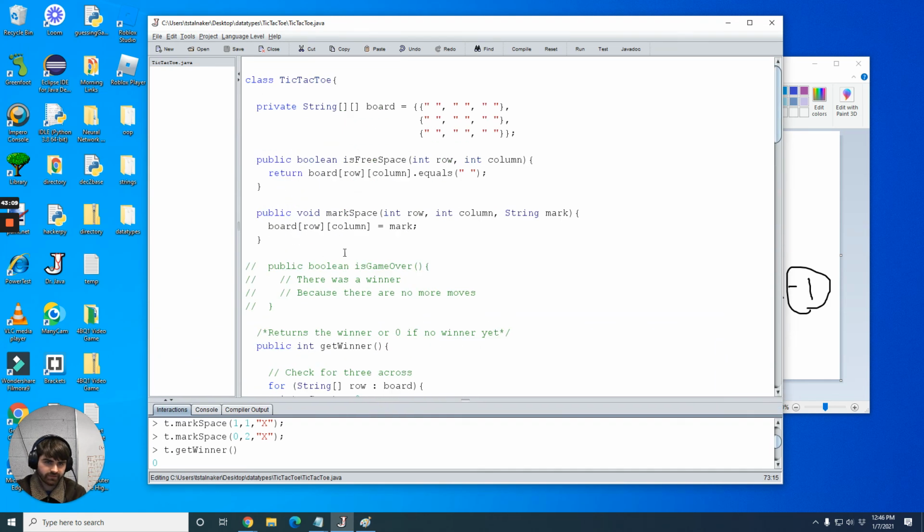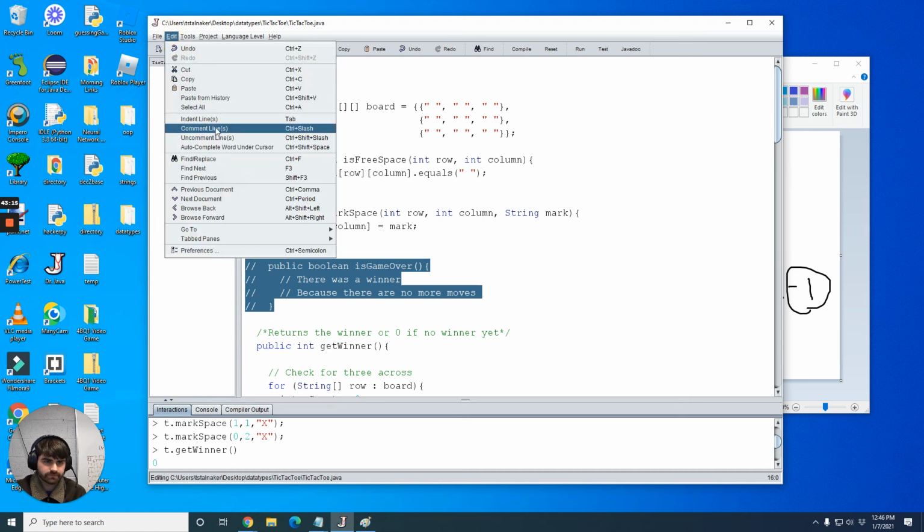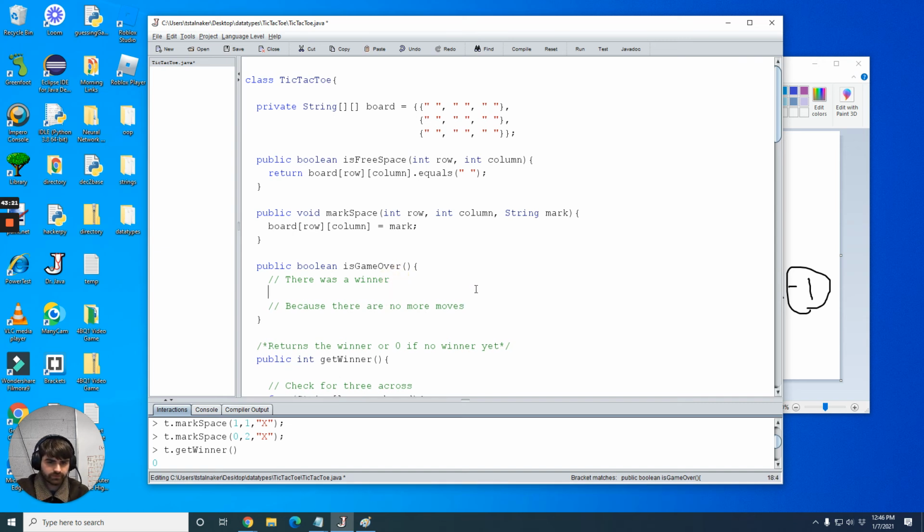So that's it for this. And now we can uncomment our game over method. So if there was a winner, let's just check that real quick. This is easy. If get winner equals 0. So if it returns 0, return true.